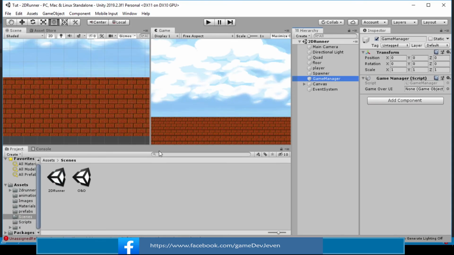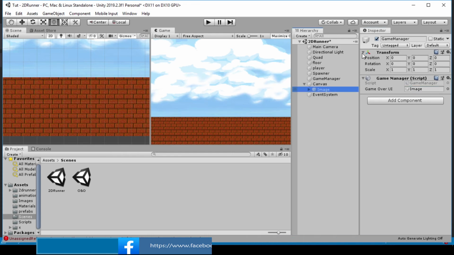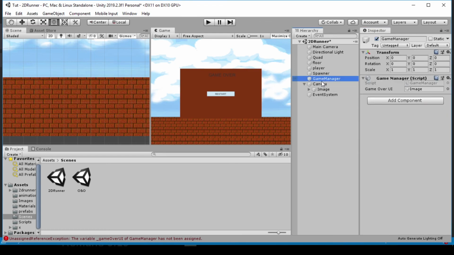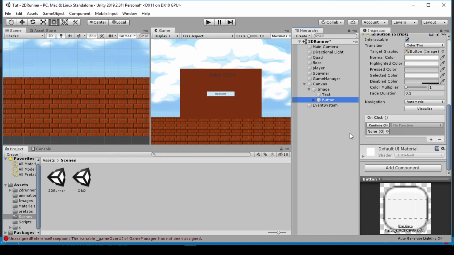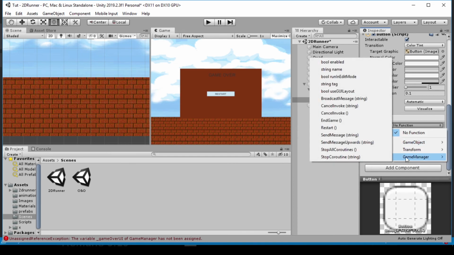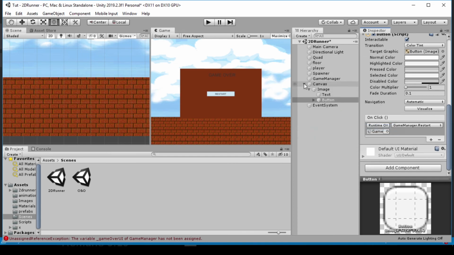Okay, since I changed the scene entirely, it no longer recognizes this UI, so I've not set that up yet. I'm afraid I have to do that again. So let's drag this here. Let's set it active first, and then let's drag it to the game manager, and let's be sure that this button works. It also has been rearranged. So let's drag this game manager game object down here, and for the function we can go into game manager and select restart. So I think this should take care of it.